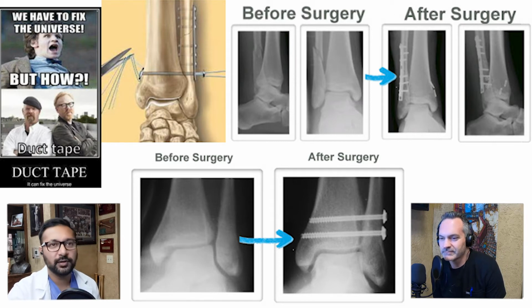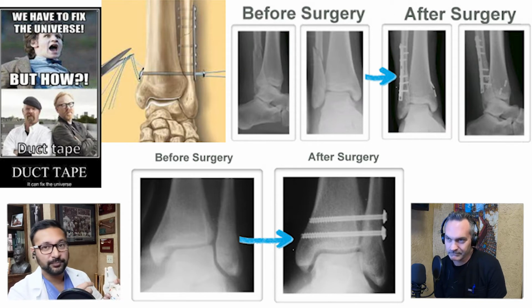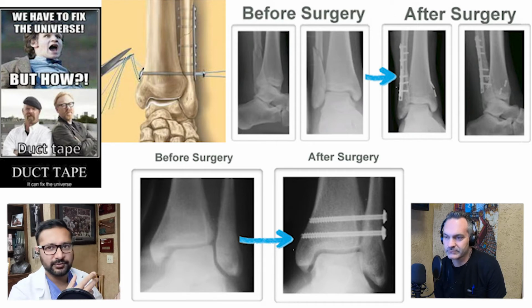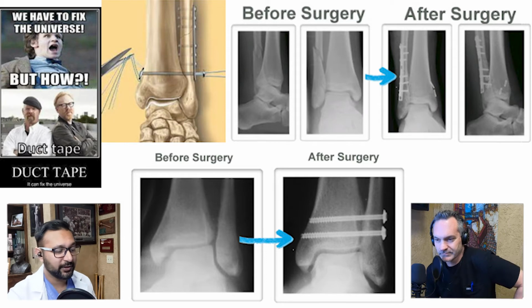It just works well. The benefit of this versus screws is when you're using screws, you are set in a specific alignment, and you don't know if that fibula is going to reduce back into that groove where the tibia allows it to sit. Now, when you do that suture button, you're allowed a little bit of leeway whenever you're trying to compress those type of injuries. Right. But here's the alternative down here, the crossing screws.